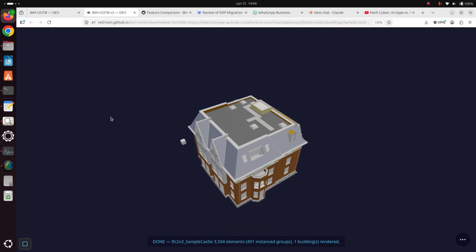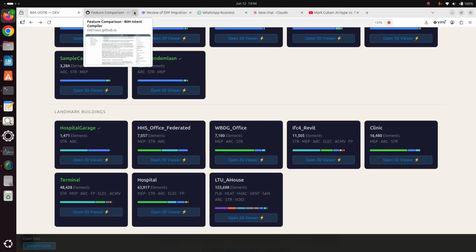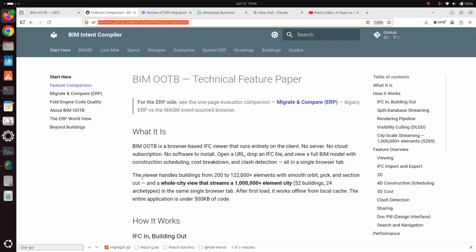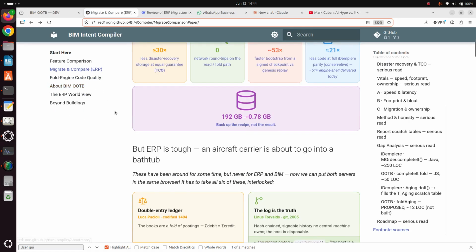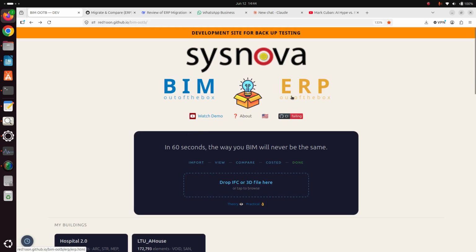Okay, it's very advanced, and I have forced it to write as much documentation as possible, and I force it now to do the ERP side.